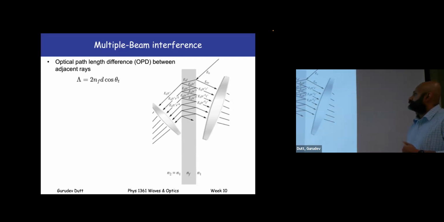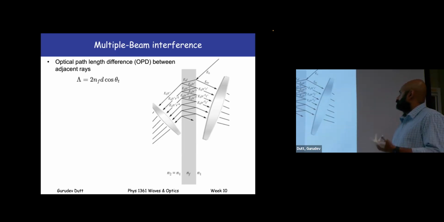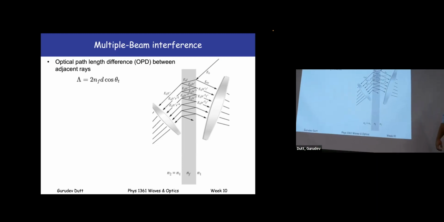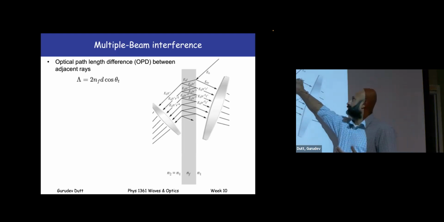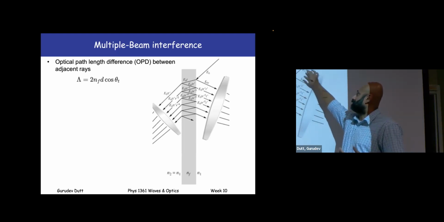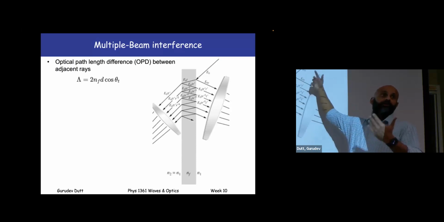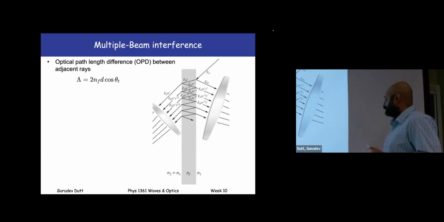Okay, so to calculate now, we need to sum up, of course, the waves, the fields from all of these, and we need to take into account the fact that at each point of this film, the amplitude may not be exactly the same as this one. So for example, this one is E naught times R, the Fresnel reflection coefficient for the film going from N1 up to NF.